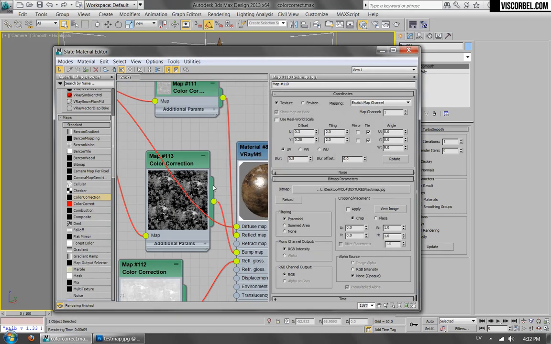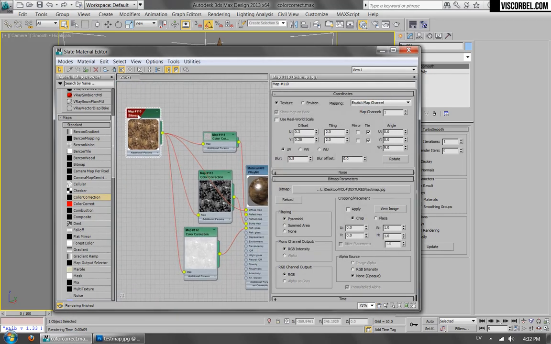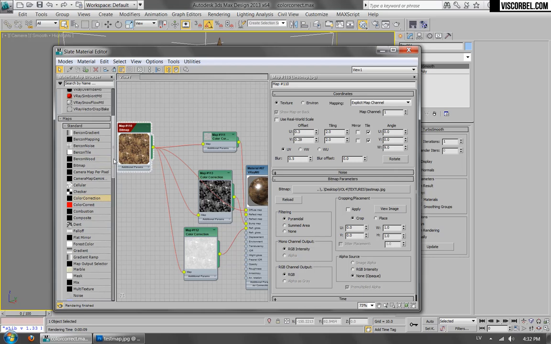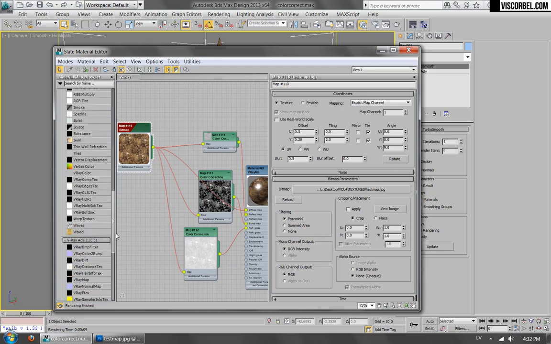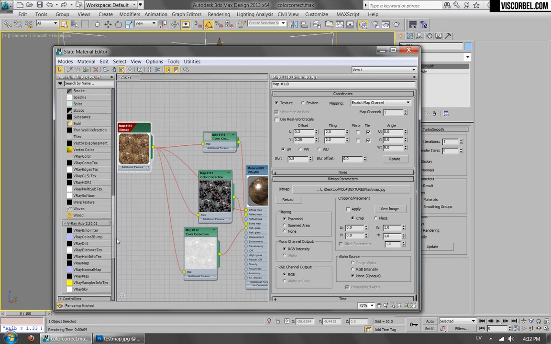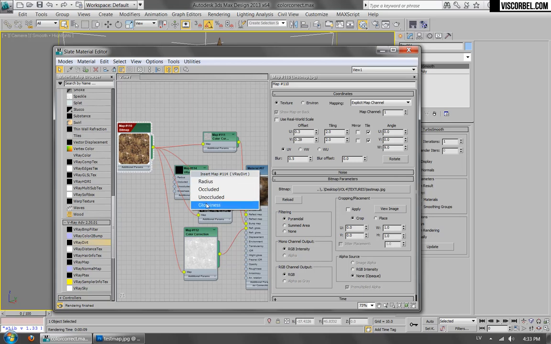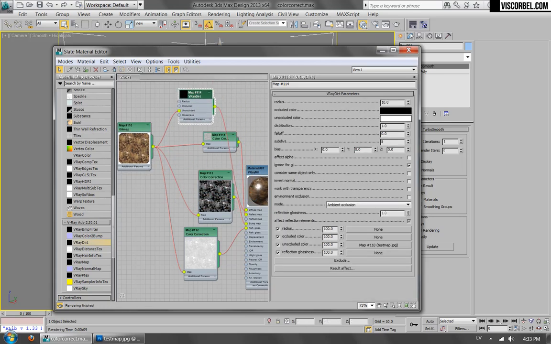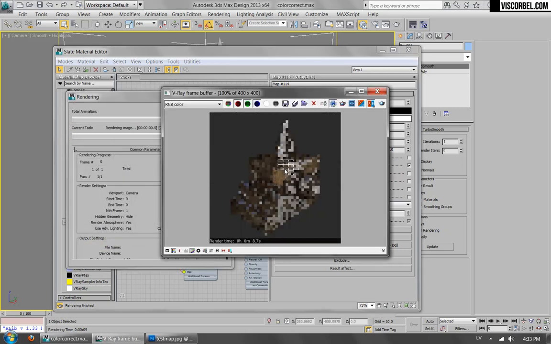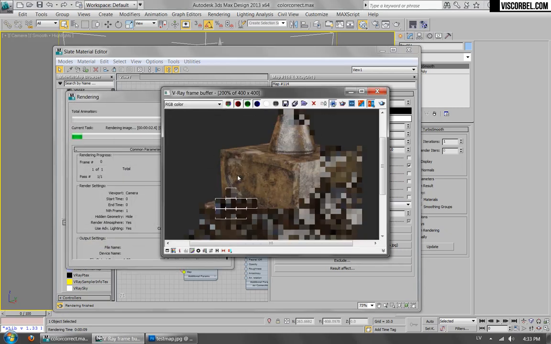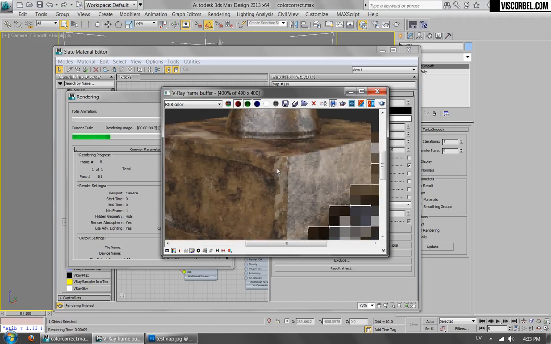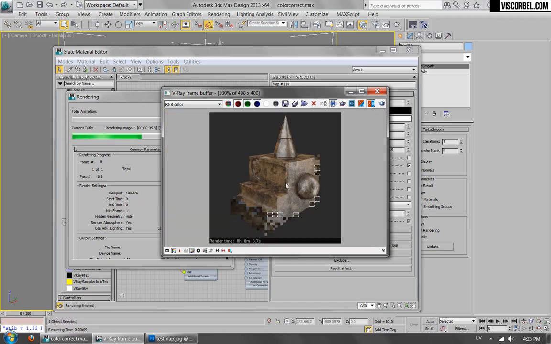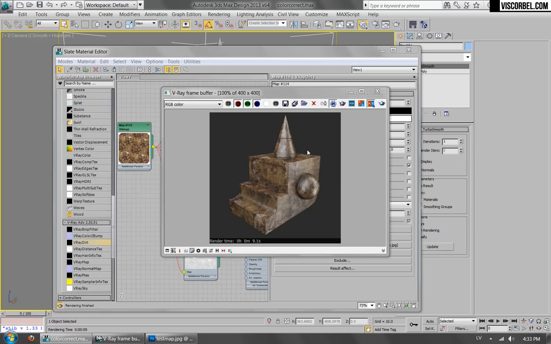Alright. And if you want to adjust, let's say the diffuse map, you can just create, for example, let's add some patina with Vray Dirt. So just drag Vray Dirt right here, assign that map to the unoccluded color slot, and it should work fine. And you have now the dirt effect combined with the diffuse map. And you can work in a similar way with other maps as well.